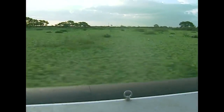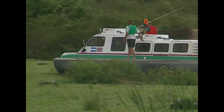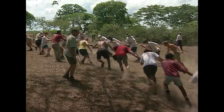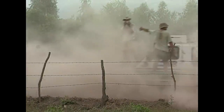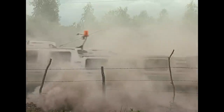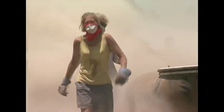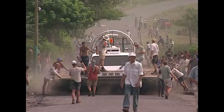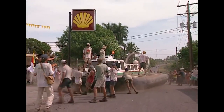We hit about 4.5 miles of leathery lechuga en route to Managua City, and the hovercraft showed its unique capability. We got over the top and went on towards the city. When they ran out of river, they simply headed overland towards the Pan American Highway. We did have a problem because the Pan American Highway, being a first-class road, was cambered. And of course, the hovercraft follows the camber of the road. So we did just have to tether it for a little way and give it a helping hand. And even a hovercraft needs gas once in a while.